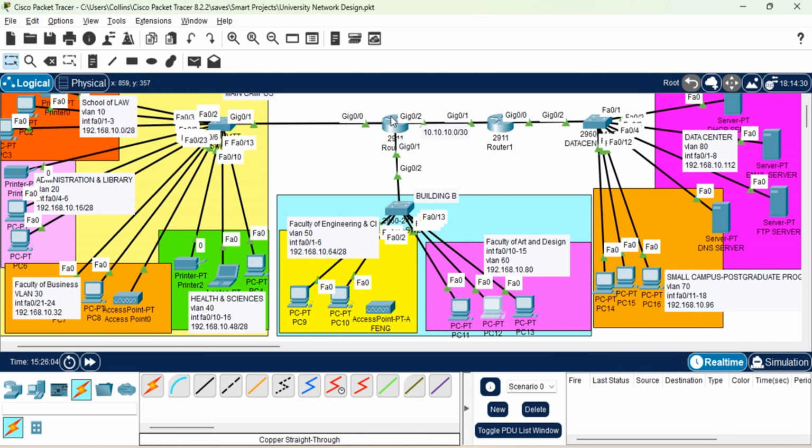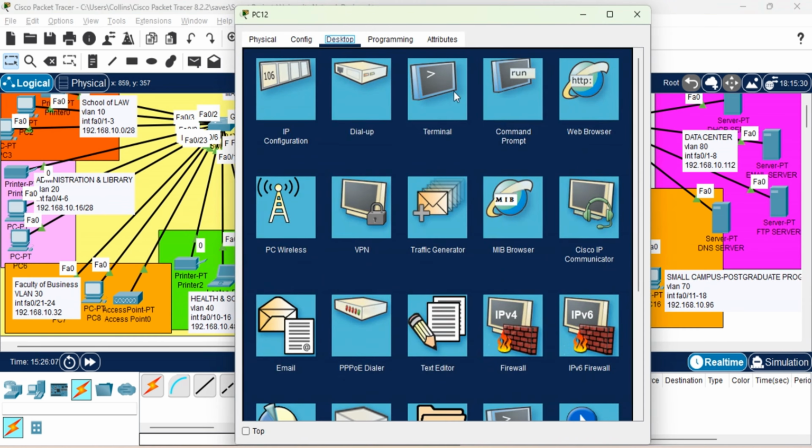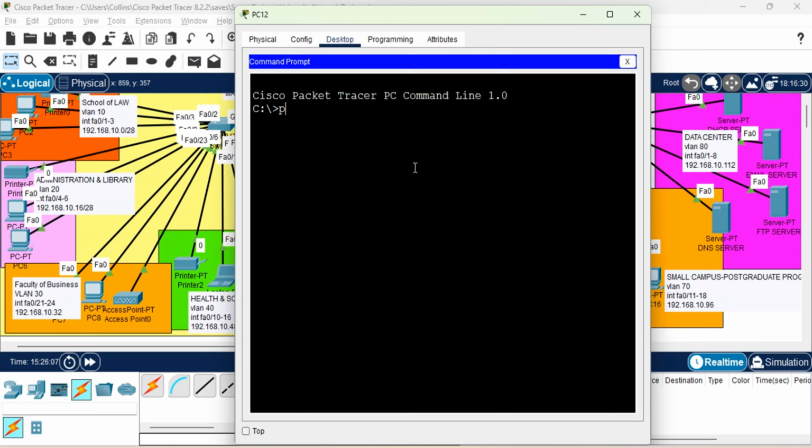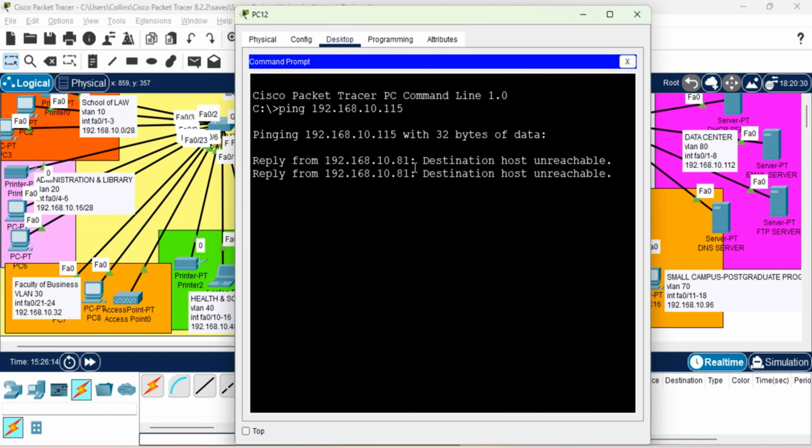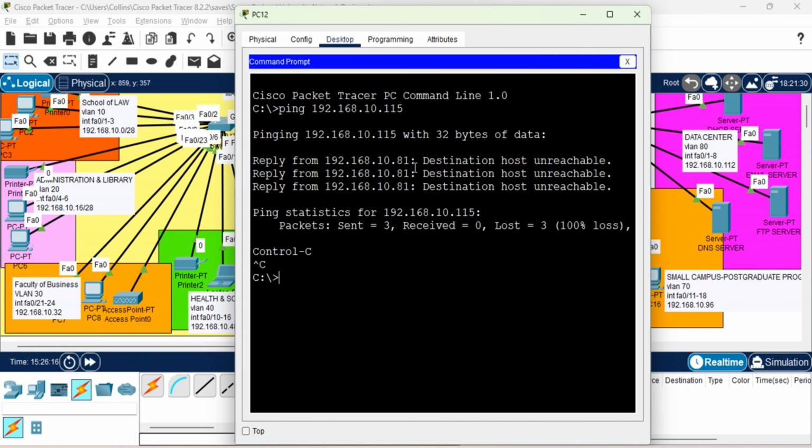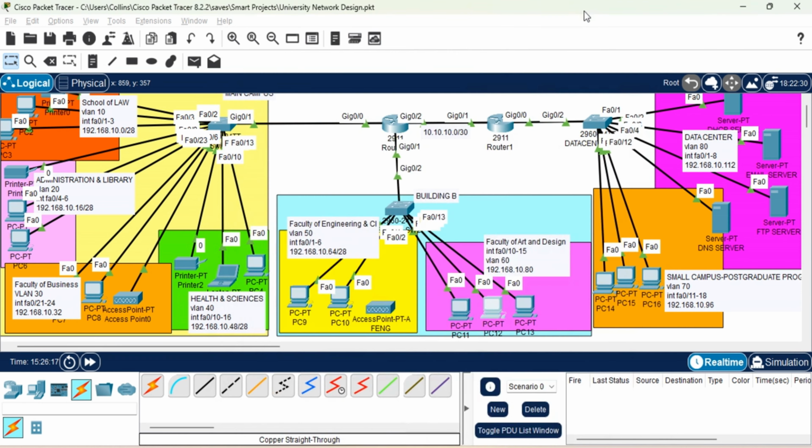So let me check if at all there is communication with the DNS, ping. Destination unreachable. Now let's troubleshoot this network.